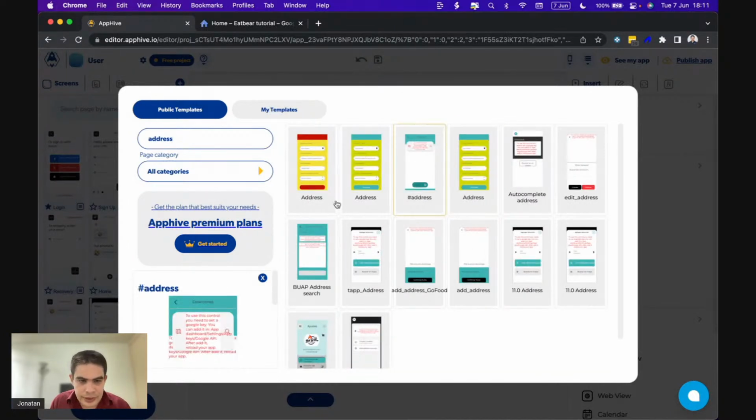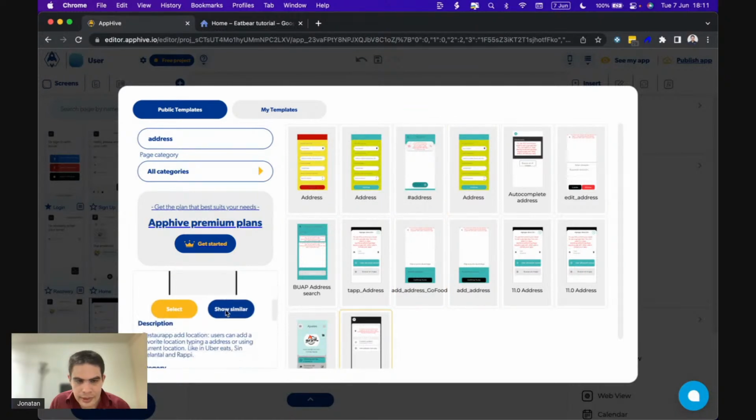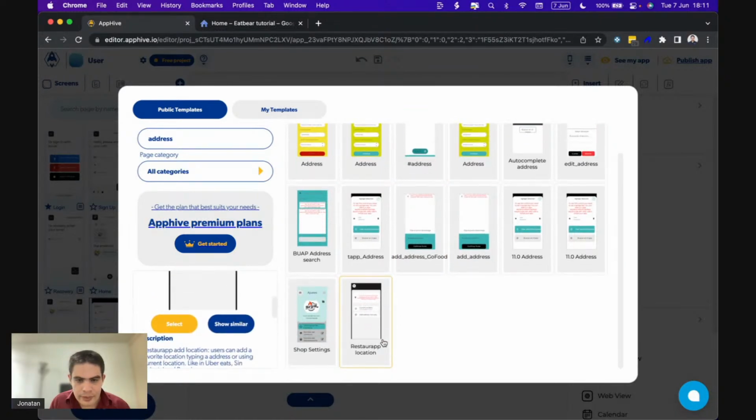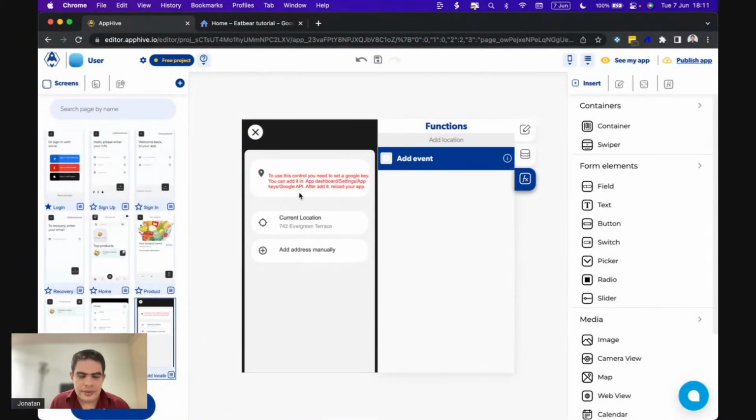I have here an autocomplete page. I have different pages for autocomplete. So I like this. We're going to use this for autocomplete. Basically, it has just a field for autocomplete or the current location or enter the location manually.